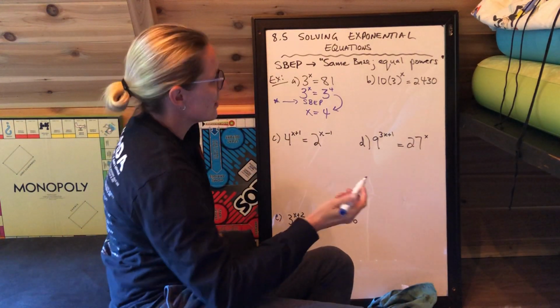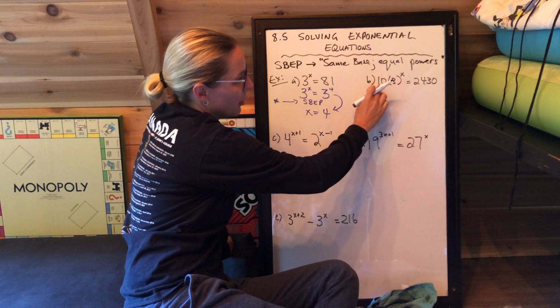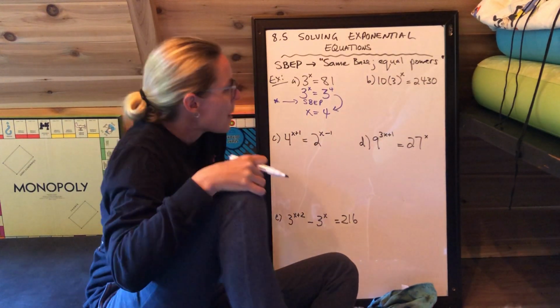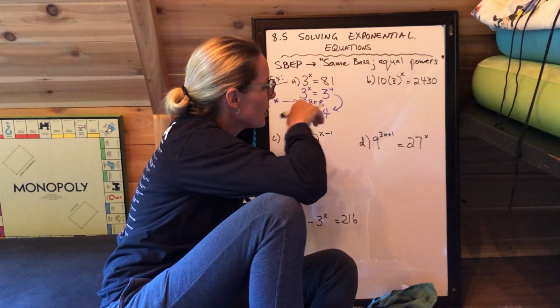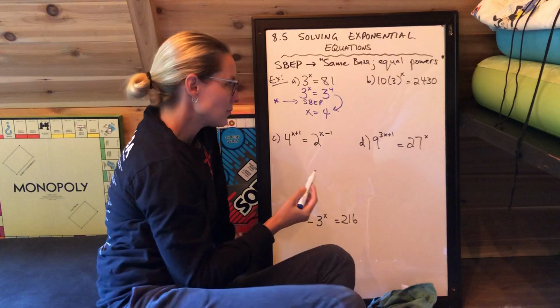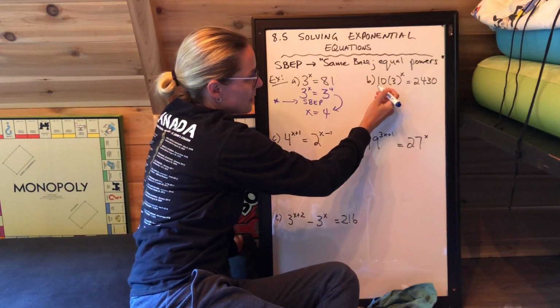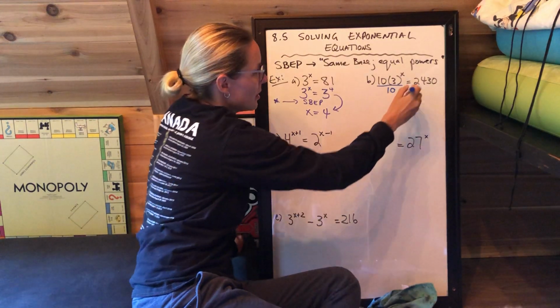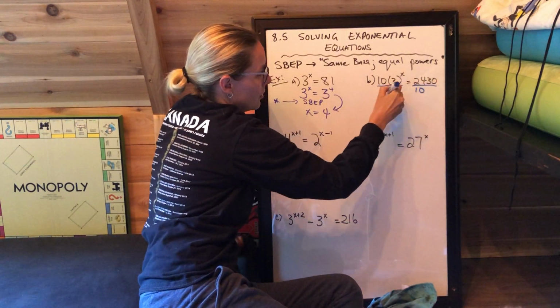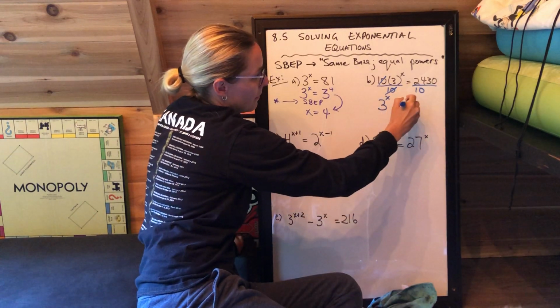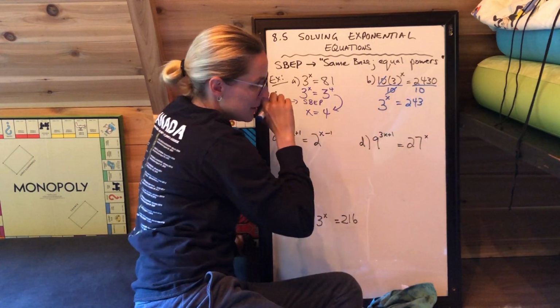Now, if you complicate it slightly by putting a number out front, you're still going to solve in the same way we've always solved equations. So in grade 9, you would have said, well, there's a multiplication here. I want to undo the multiplication. To undo something, you do the opposite. The opposite of multiplication is division. What you do to one side, you do to the other. This cancels. You have 3 to the x left on this side and 243 on this side.